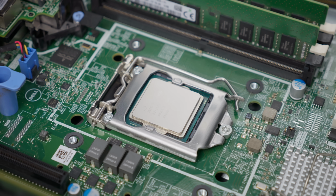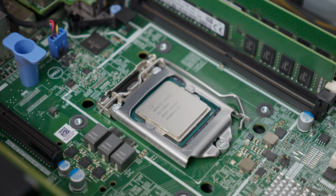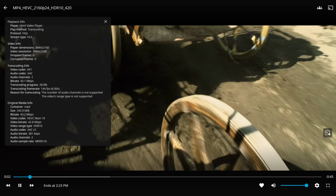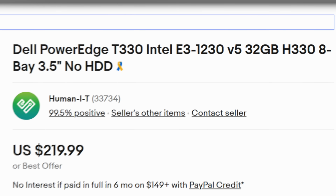And yeah, these E3 Xeons aren't quite as impressive as the Xeon scalable lineup of server CPUs. They're basically just beefed up desktop chips, but they still have their perks. One of them is that, unlike the big boy Xeons, the E3s can come with integrated graphics, which could help with tasks like transcoding. Well, potentially. Also, unlike standard desktop CPUs, they support unregistered DDR4 ECC, like the 32GB that was included with this system.